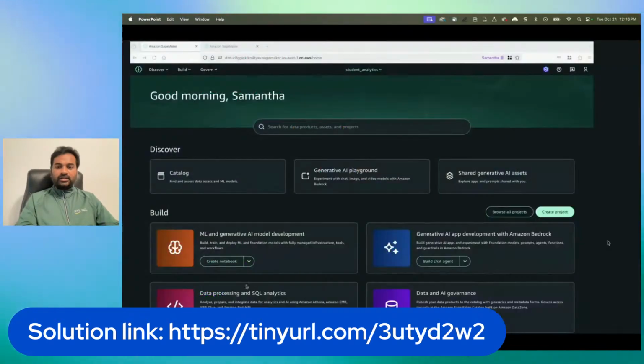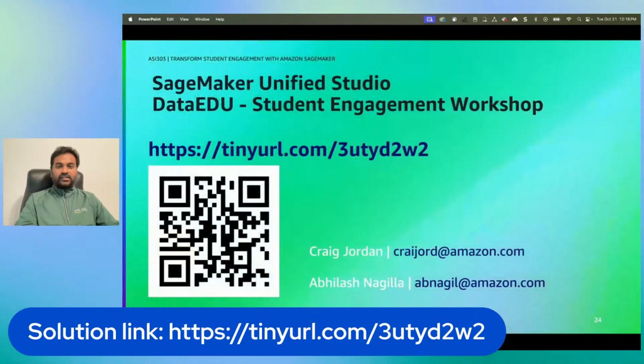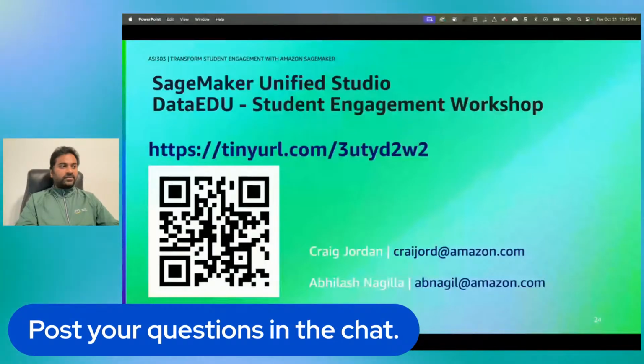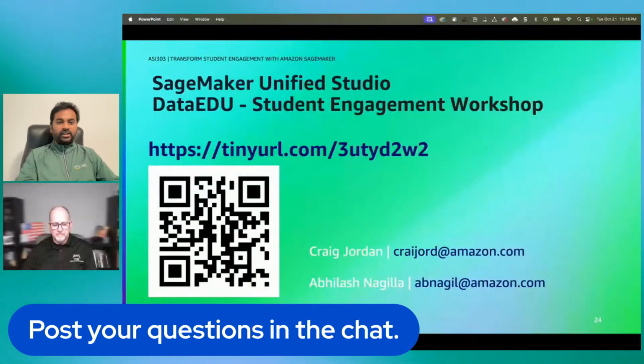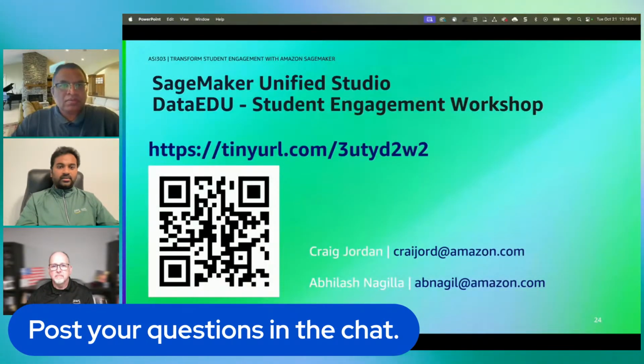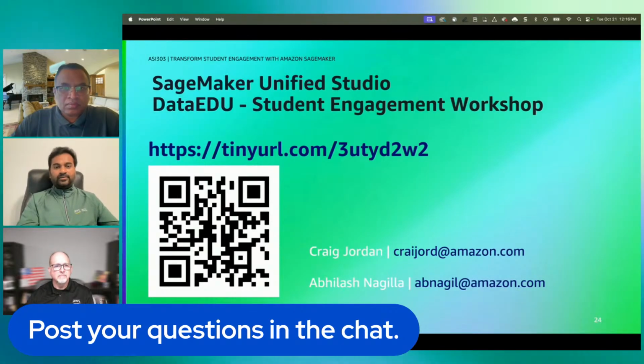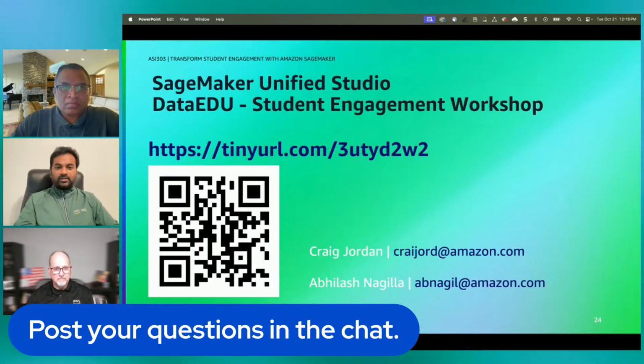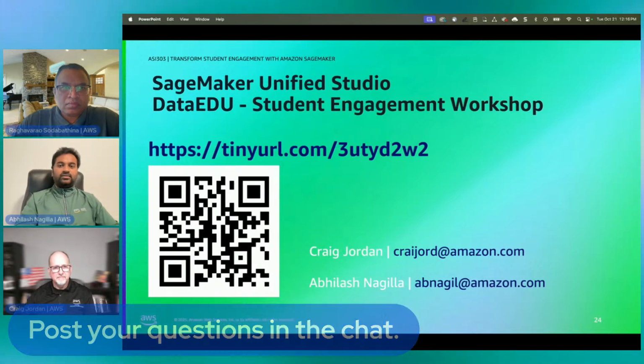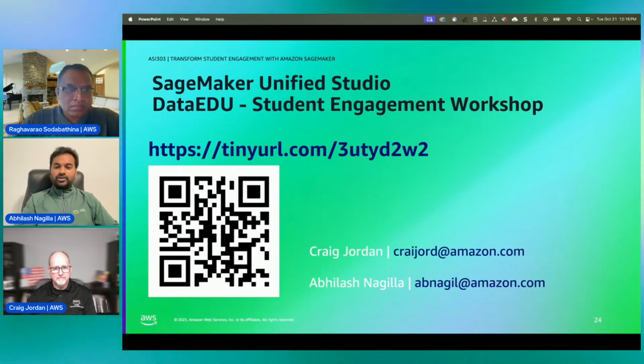And this is the workshop. Just FYI, if you have not taken a copy of it, please take a screenshot of this. Everything that I've shown you, we do have available as a workshop for you to come and try on an empty AWS account. We are happy to run that workshop with you and your organization.